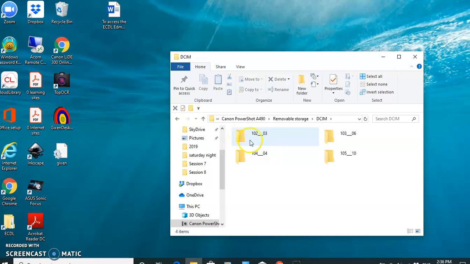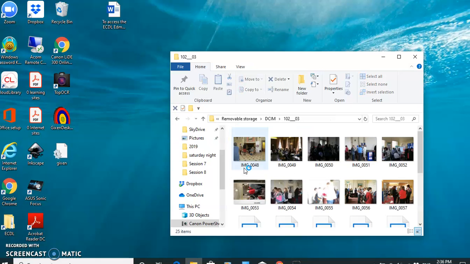Now, again, in your case, you might just have images then. Because I've got quite a lot of images on this camera, this has been split up into several folders again. So if I open one of these by double clicking, again, always point at the folder, not at the words. Okay, so point at the folder, double click, and there you can see the images in that folder.